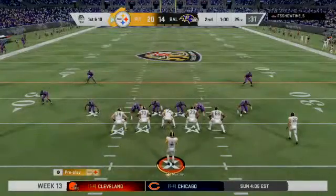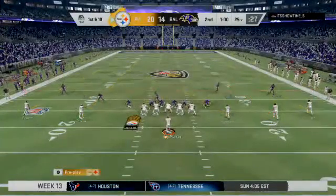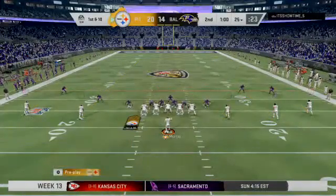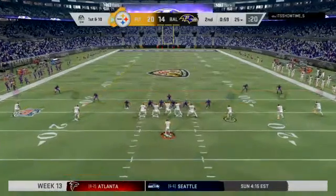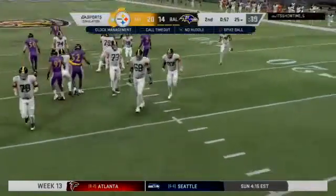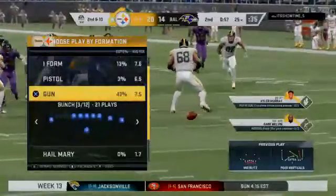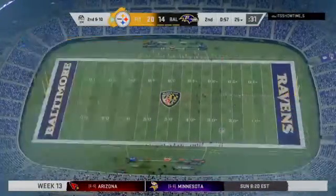The Steeler offense here about ready for their next drive. And now the clock reads precisely 1 minute to go in the half. You want to run the 1 minute offense? This is a good test right here. It certainly is, and definitely not a time to think about kneeling and going into the half. This is a chance to attack a little bit, but not having to get everything in one shot either. 10 yards here, 15 there. Work the sidelines, work the clock. Give yourself a chance for at least a field goal going into the half.